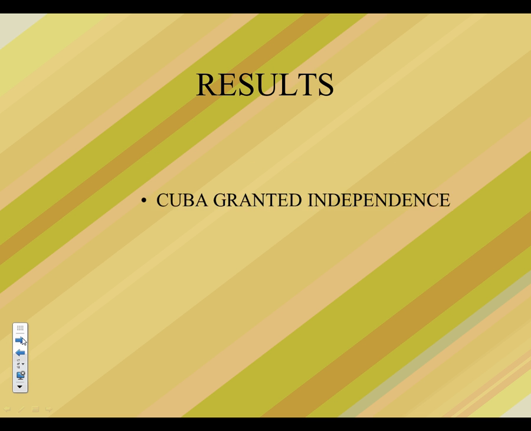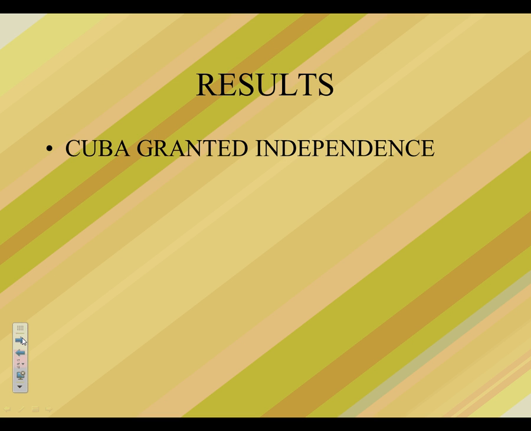All right, some of your results. Go through these pretty quick because I know you're getting tired of listening to me. Cuba is going to be granted its independence, but there's going to be something amended to that independence called the Platt Amendment, which basically says you're independent, but we can keep an eye on you, and if we don't like what's going on, we can get involved. Okay, so that's number one.